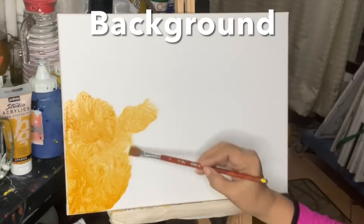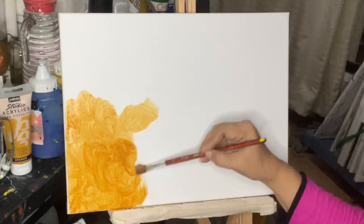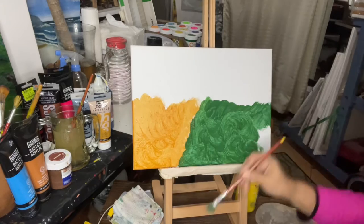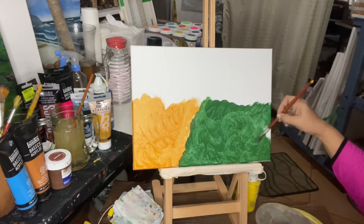The background will look kind of abstract, and it's gonna look like it's a far away scene in the deeps of the water, and hopefully I will be able to achieve that.